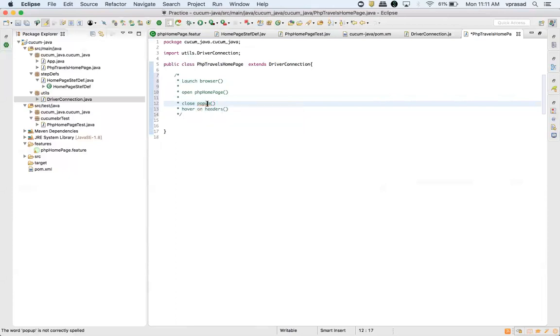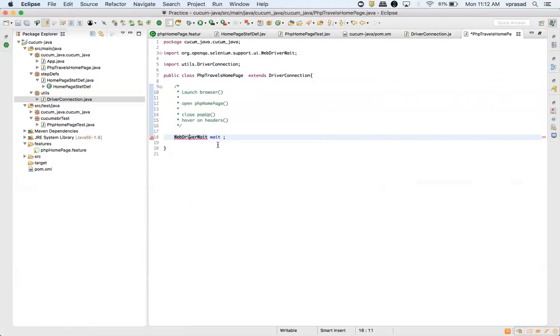Okay, let me go and create. When we load the web driver, I want to wait for some time. We have a WebDriverWait, and this is to wait for the initial load.